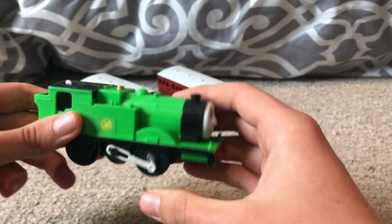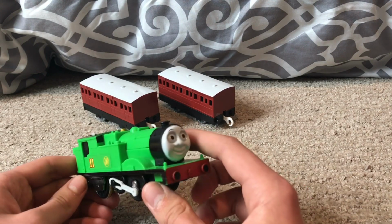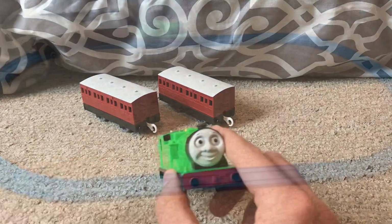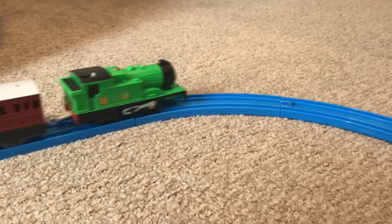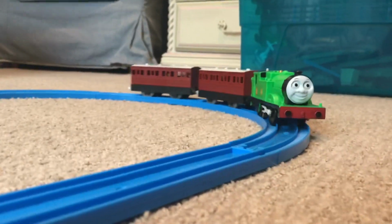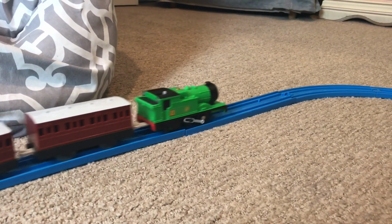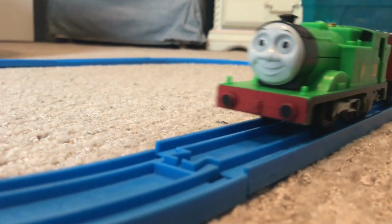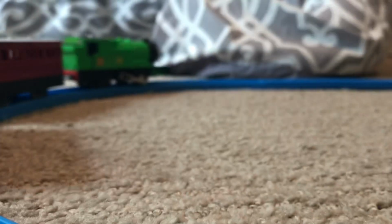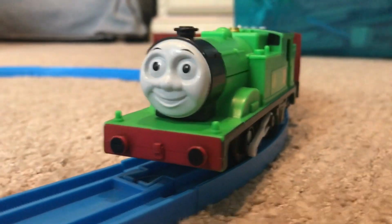Okay, I'm sorry. So, I'm gonna set up a small layout because I actually cleaned up the track in here. So I'm just gonna set up a small oval layout and we'll give them a test run. Yes. So yeah, we're just gonna do a quick little test run. And also, I'm gonna use the battery that's already in them because I'm in a little rush. So yeah, I'm gonna put a new battery in him, and hopefully he doesn't stay slow with a fresh battery.